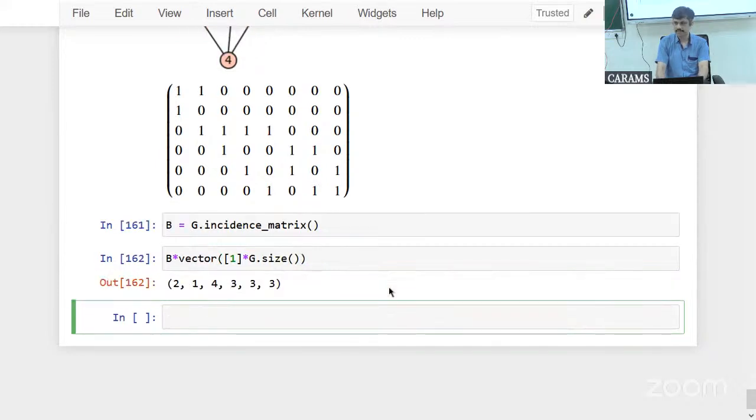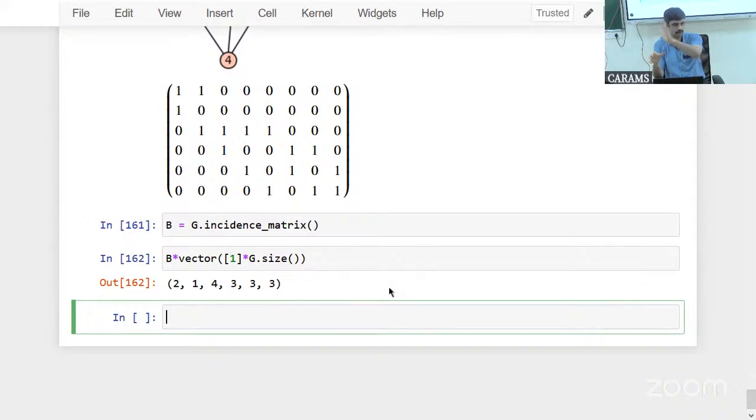You multiply B by the all ones vector. All ones vector with how many components? Number of edges. Because the number of columns in the matrix is the number of edges. So when you're multiplying a vector on the right, it has to have that many components, the number of edges. Right. So if you multiply B on the right by the all ones vector of the correct size, it will give you the row sums, as we know.